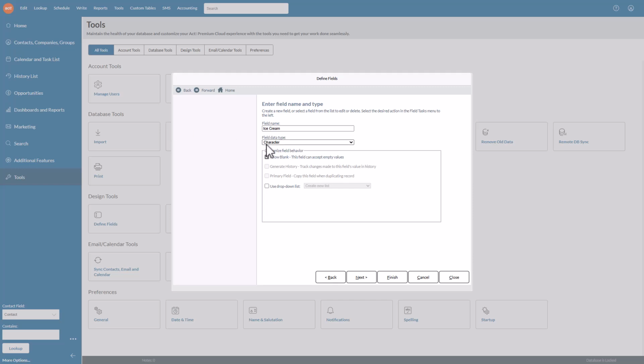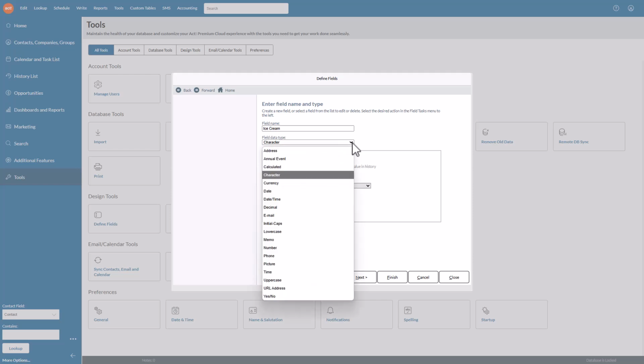But once you get in here, you even have more options. And this is the thing you want to know about. When you create a field, Act has all kinds of different ways to track information. These are all the options you have when creating a field. And as you can see, it starts to get a little complicated because you sort of have to think this through a little bit. But having said that, it's great because you have so many options.